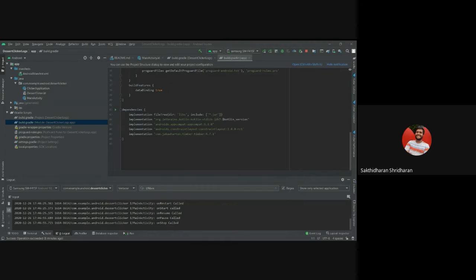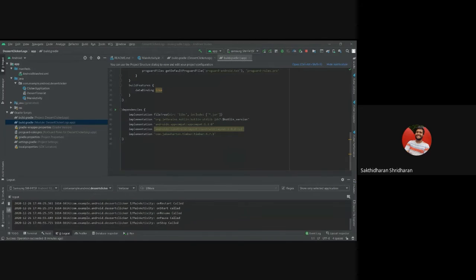Then you have to create a special class called an application class. The application class is a unique class that has details about the entire application. It is created internally; each and every application has a special application class. It's a class Android uses to know about the state of the application, what resources it has, etc. We are going to use Timber. The library Timber will use the application class because Timber needs to take control of the whole app so that you could log anywhere in any activity or any fragment. So what you have to do is again here.